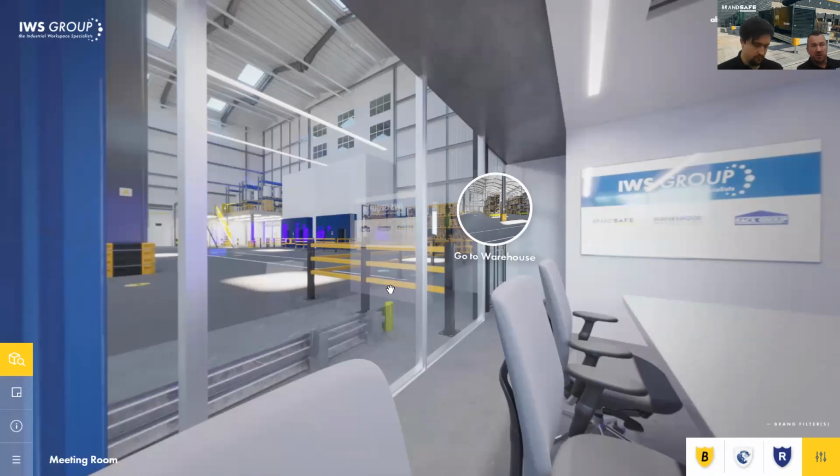Just to give you a quick overview of the IWS Group before we begin, we are a growing group of market-leading product brands, manufacturers and service companies providing essential services and supplies to the logistics, materials handling and industrial sectors across Europe and beyond. As a group, we're comprised of three companies: Beaverswood, the Rack Group and Brandsafe. And between us, we're able to provide you with a full suite of safety solutions and services for industrial environments, such as the example building shown here.